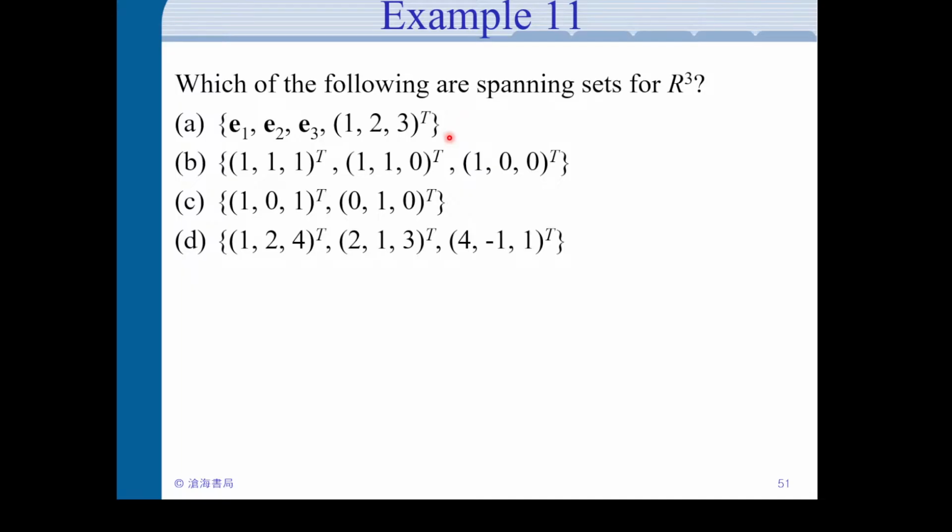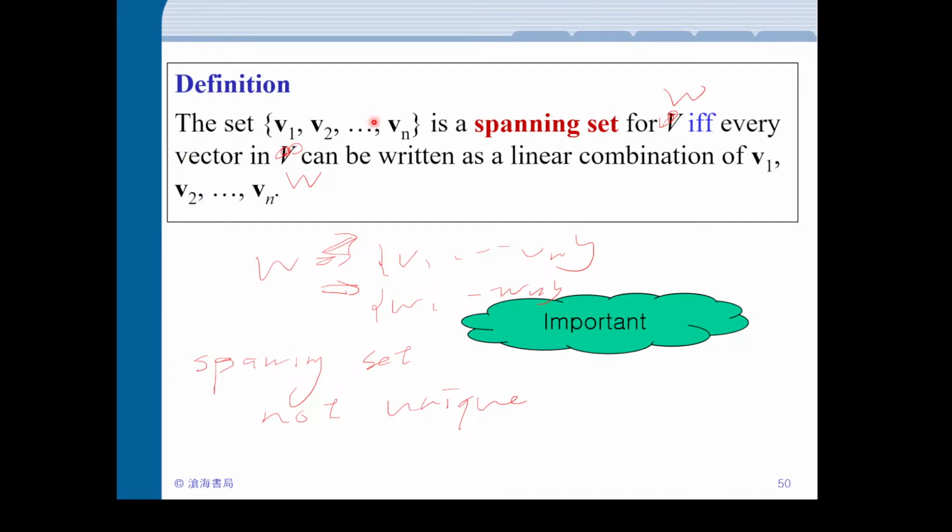Let's take some votes. If you think this set of vectors spans R3, raise your hand. Anyone? Okay, 1 vote, 2 votes. And if you think it doesn't span R3, raise your hand. We also have 2 votes, so we're 50-50. Let's see whether this spans R3. We want to see whether every vector of R3 can be written as a linear combination of those vectors. So this is the definition.